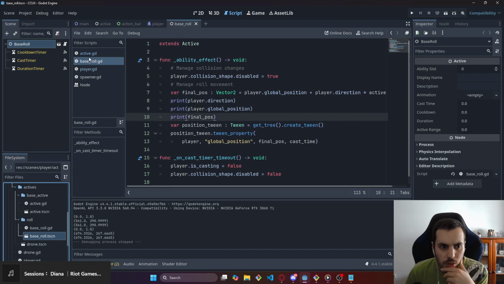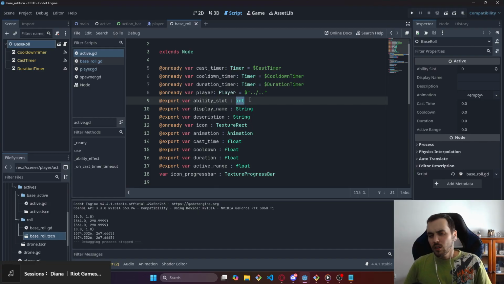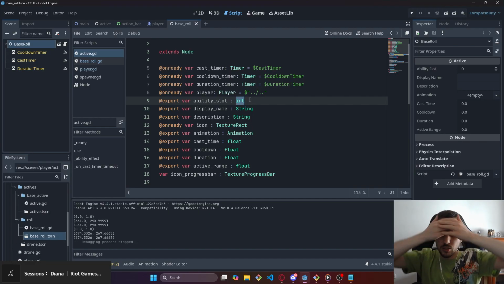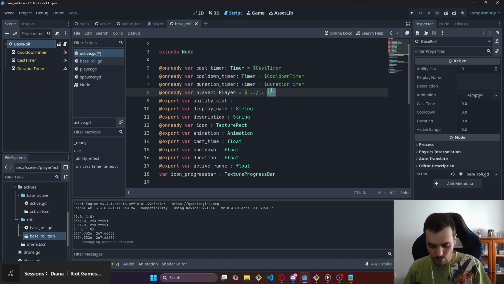I even have an ability slot here. I don't think I need this here. I only need to track what is on each slot in the player, right? Should I track it here? No, I don't want to. Come on.